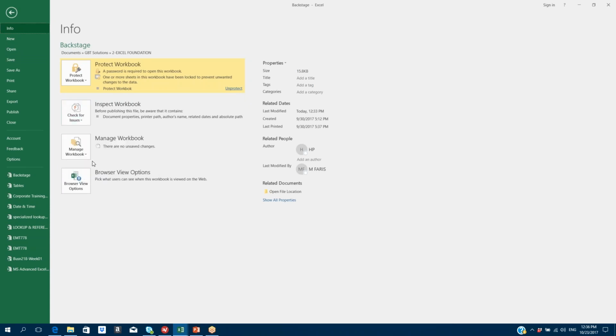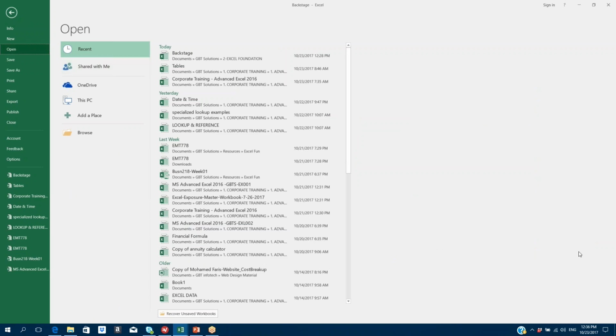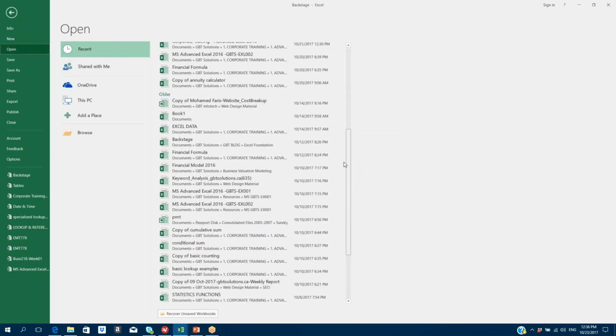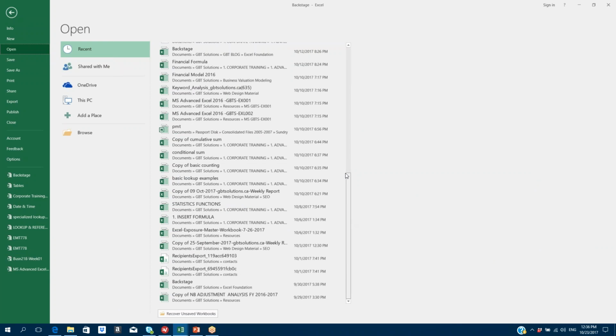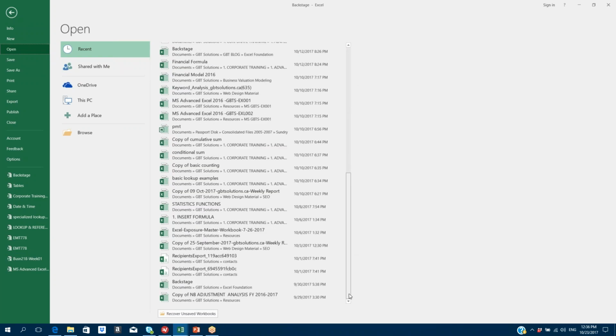Flexibility, technical issues, manage workbook, take advantage of workbook. The next one is to do with opening a new book. So you can open a blank book or you open a template. Open here, you could see the most recent, and I think you have the maximum up to 50 recent.